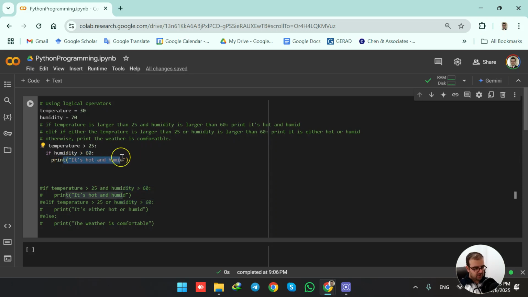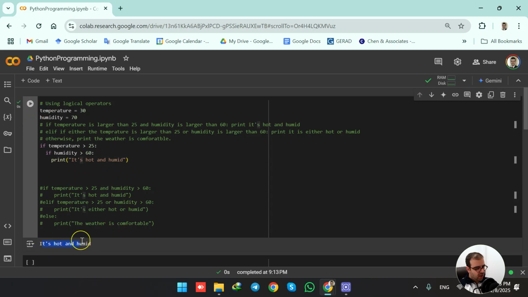If so, go to this part and print this part for me, okay? So when I run the code, it says it's hot and humid because the temperature is 30, humidity is 70, so 30 is larger than 25, so the first condition for the first if is passed. Then 70 is larger than 60, then it is going to print hot and humid.